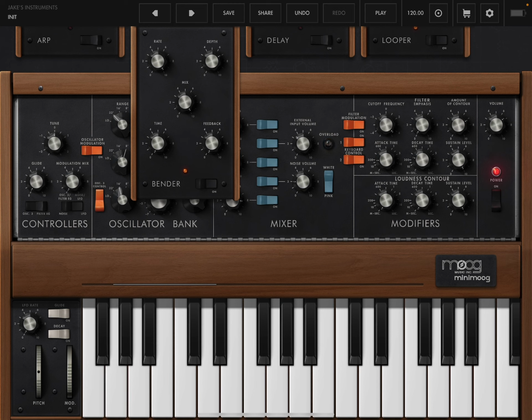I was like, what's going on here? Our depth up all the way. Depth. Right, let's lower the depth.